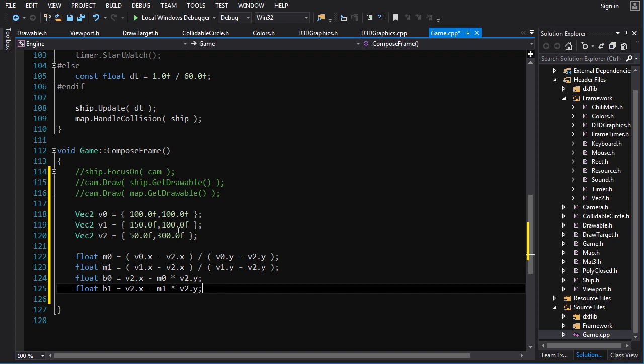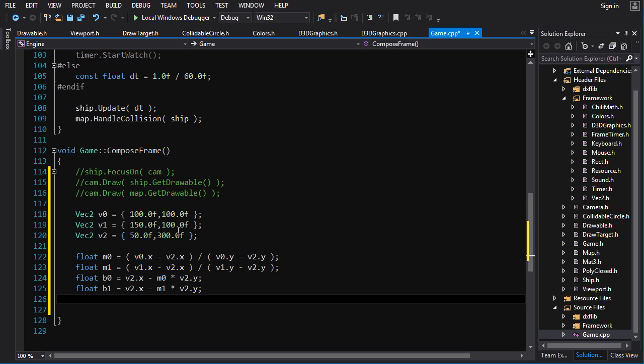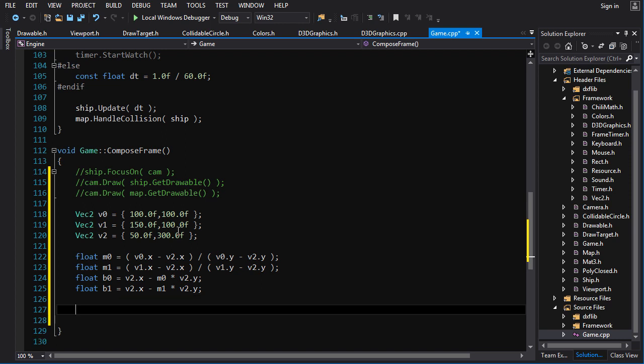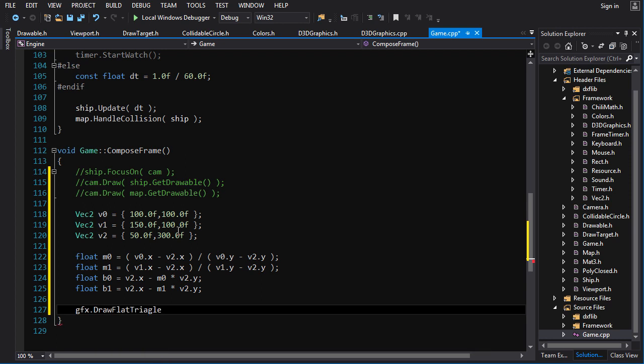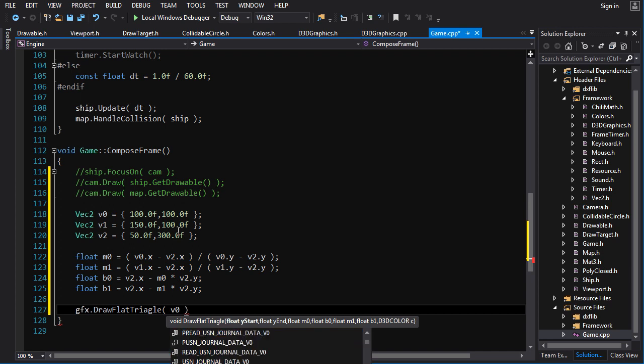All right, so now we've got our M0, M1, and so on. Now we can finally try to draw this. So we do gfx dot draw flat triangle. All right, so x start is gonna be y start, v0.y. Y end is gonna be v2.y.